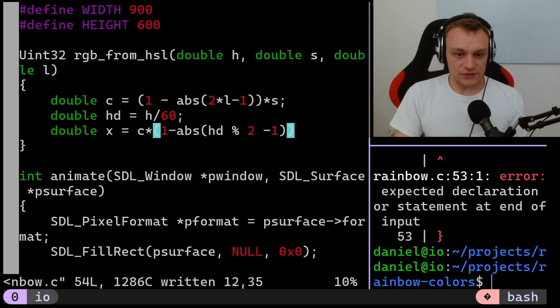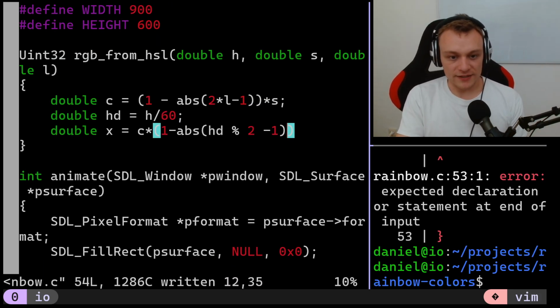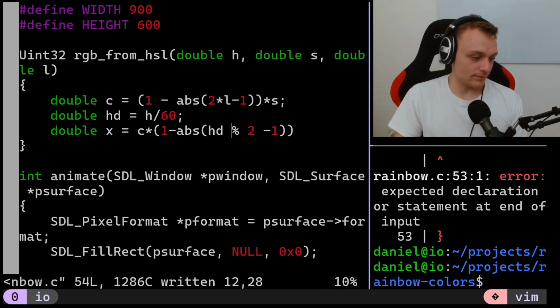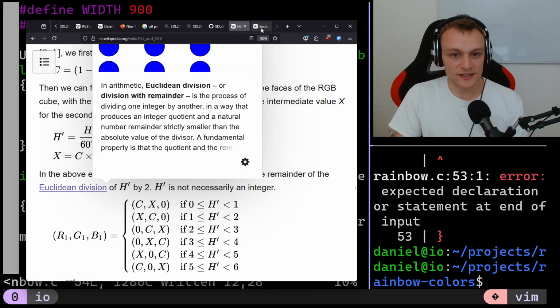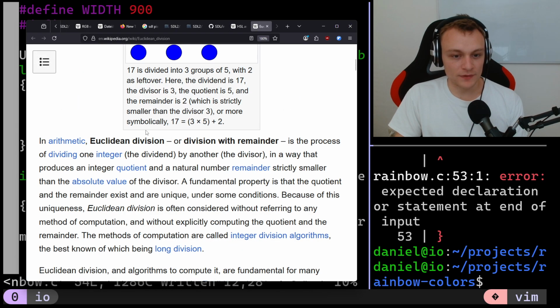The problem is that you can't use modulo on a double. That is because modulo is a simple integer operation. And as this text says, in the above equation, the notation H dash modulo 2 refers to the remainder of the Euclidean division of H by 2. And that is the modulo.